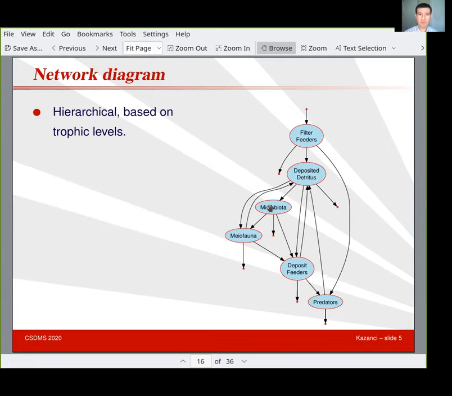So what are the properties of the network diagram that it draws? It's hierarchical, so it's based on trophic levels pretty much, but not exactly. Here, this is the oyster reef ecosystem model. Note that pretty much every other compartment is getting its energy from the filter feeders, the oysters. That's why it's at the top. And the top predator would be at the bottom. This is the predator that's feeding on everything else, so it's at the bottom. And everything else is laid out in between, again according to its hierarchical level.